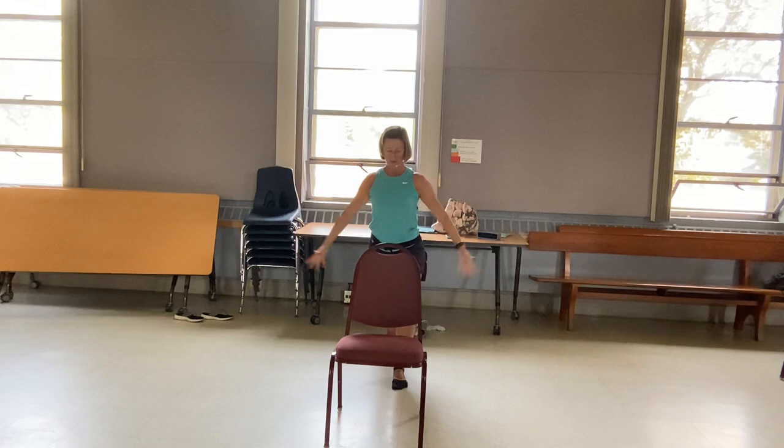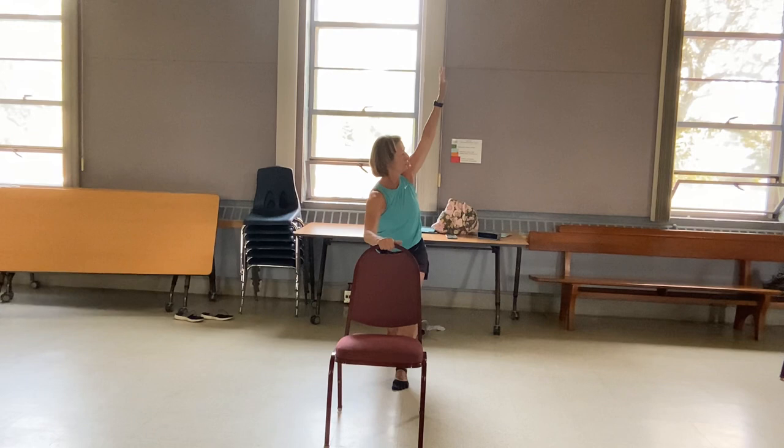Lovely. Drop your shoulders. Beautiful. Reach to the chair. Wave to that neighbor on your right. So sink into that back heel. Be sure you're getting a really nice stretch in through that calf right there. Reaching up. Circle sweep down. All the way back up.